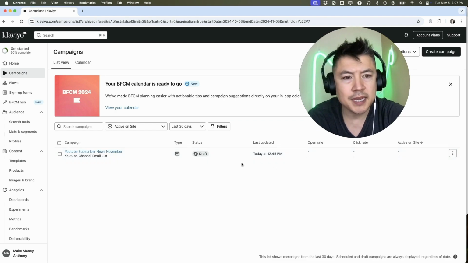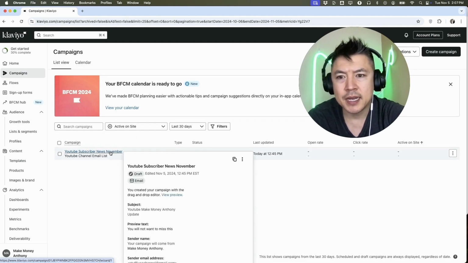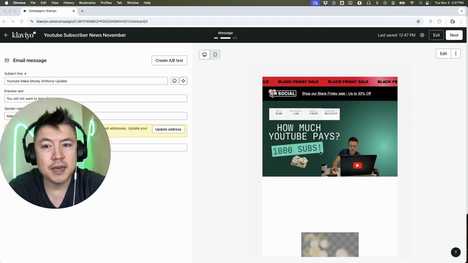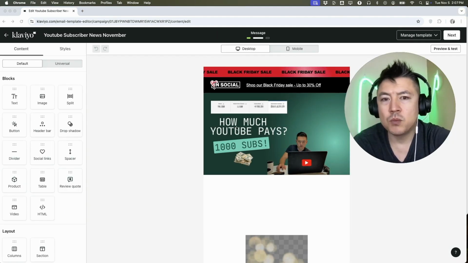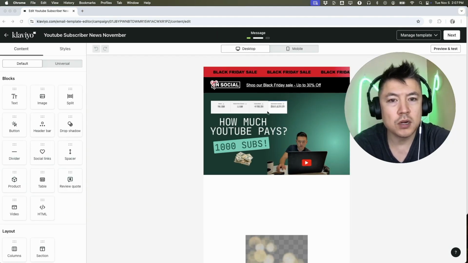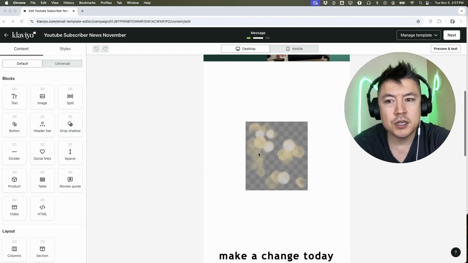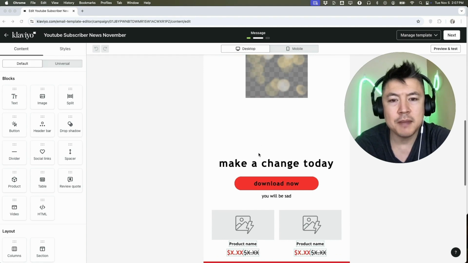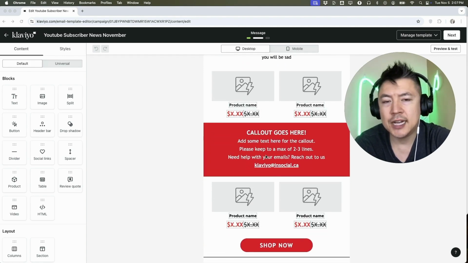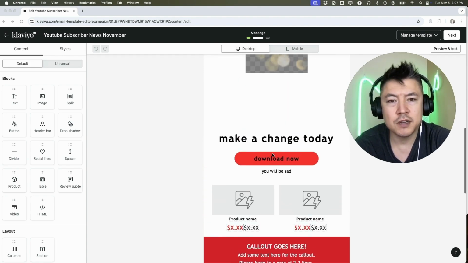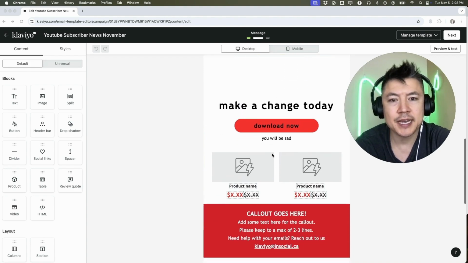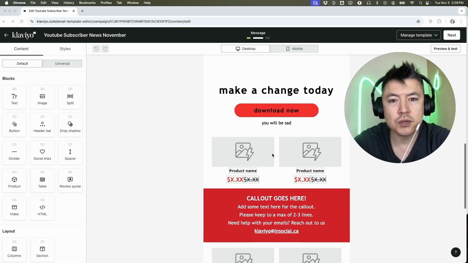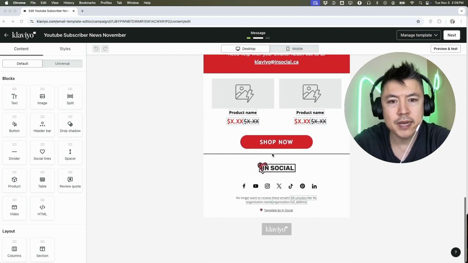Okay, so here is my email in campaigns. I'm going to click on it. Here is one of my email campaigns, and what you need to do is get into the email editor. So I'm going to click on edit. Here is the section where you can edit the email, adding words and pictures and things like that. Now, in order to embed HTML, you're going to scroll to the general section that you want to embed the HTML into. A lot of times HTML is not going to be visible, but if it is some sort of visual HTML, like a video or something like that, scroll to that section. So for example, we'll add it in right here.